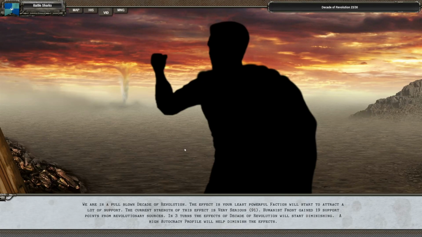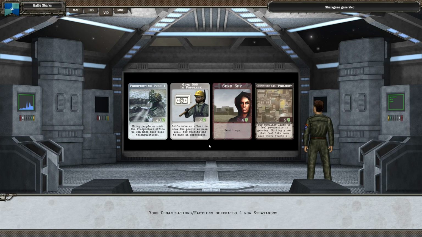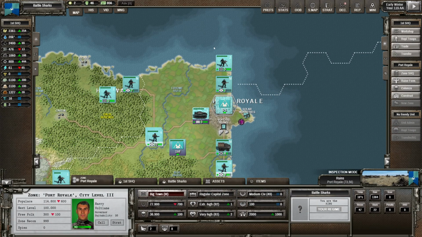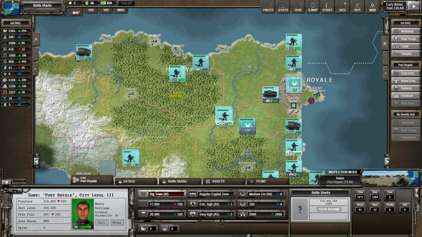Okay, round 48. We're still in the Decade of Revolution. It's on its way out, or it will be on its way out in 3 turns, and we've got a bunch of cards. This doesn't look like there was very much going on here. Maritime Trading House Heresy made a disastrously executed naval attack on MTH Dionysus Great Lake. 2 ships engaged 2 enemy ships. Lost 1 friendly ship while sinking 0 enemy ships. Okay, so they made a bit of a boo-boo.